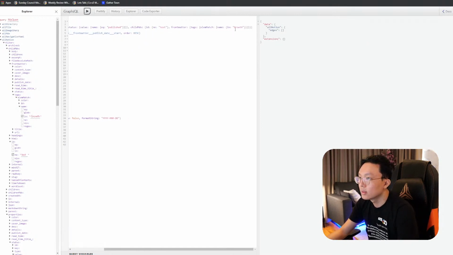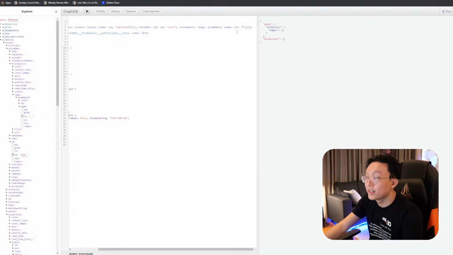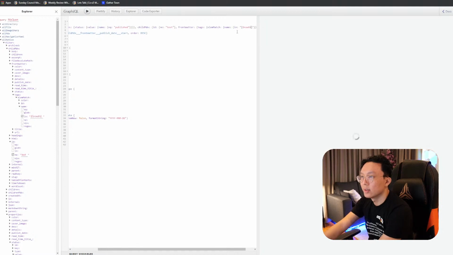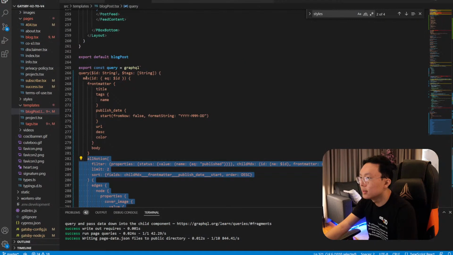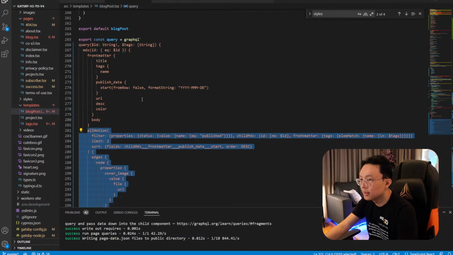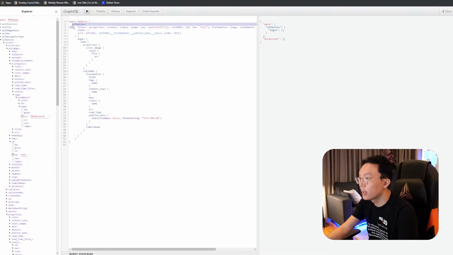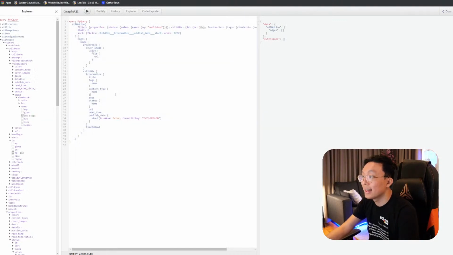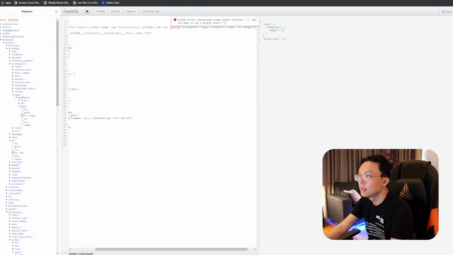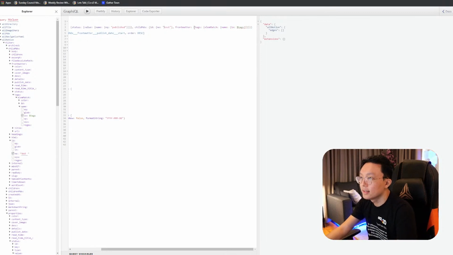Let's see, element match. Oh, it does match rather. Okay, so I think we just do growth. Reflections. Okay, wait. Let me do something simpler because all these need some specific ID. Actually, okay, it's fine. I'll just take away the query, the bump part. But again, because I made it dynamic, that's the only issue here. So does not equal to test. And then let's take away the tags match.